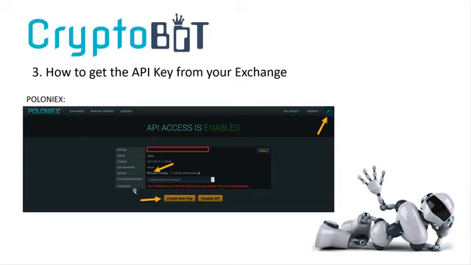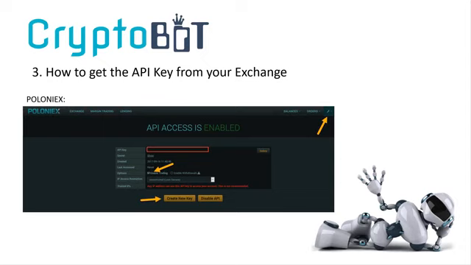Then create new key. You have further options concerning IP access restriction, so that only a whitelist of IP addresses is allowed. If you have a static IP address, I would highly recommend that setting. But if your IP address is not static, then maybe this setting is not the best for you, because maybe every 24 hours when you get a new IP address, you would have to change the setting here. So yeah, this is how to get the API key.